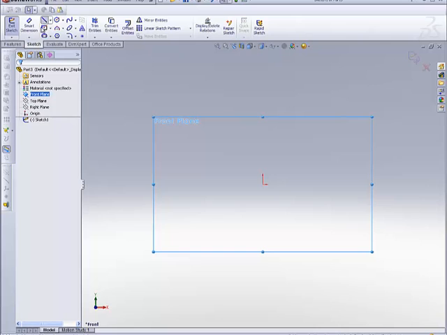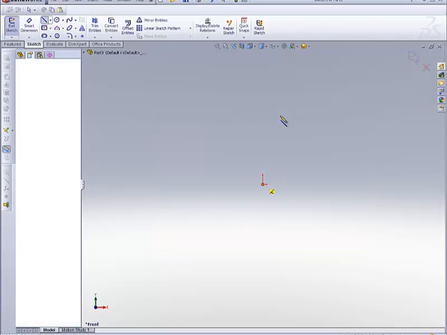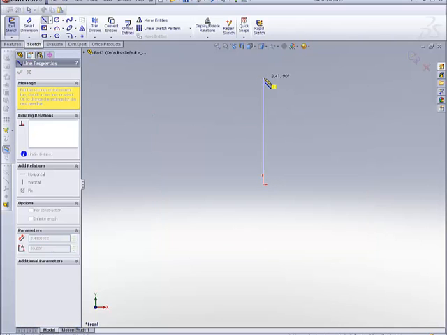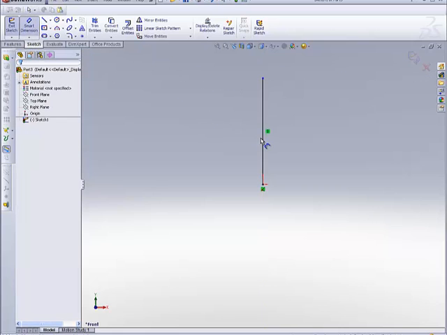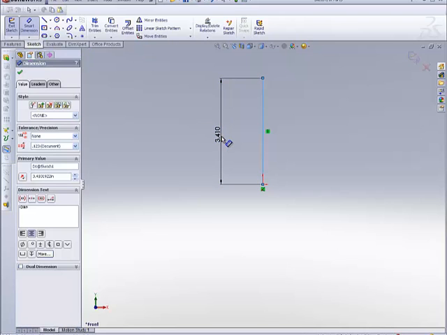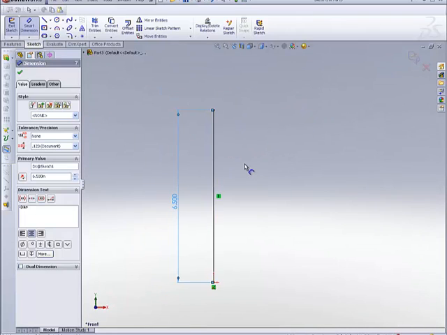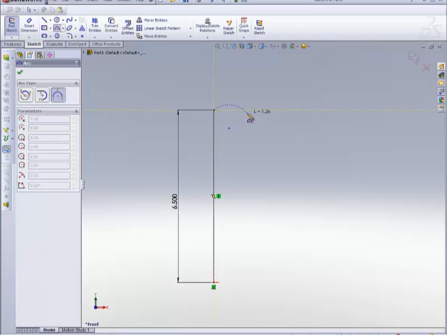And we're going to start by drawing a line vertically up. Click Escape and click 6.5 and set this to 6.5 inches. Deselect Smart Dimension, and from here make a 3-point arc 90 degrees.